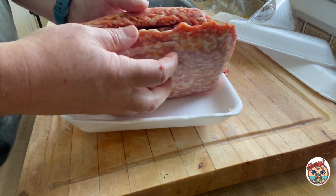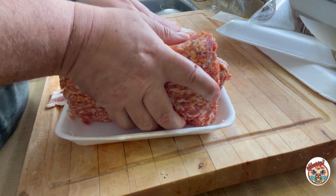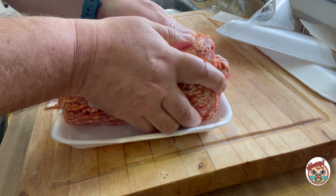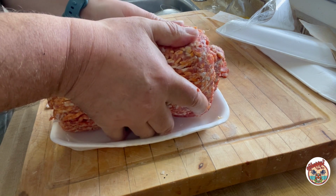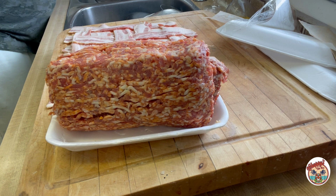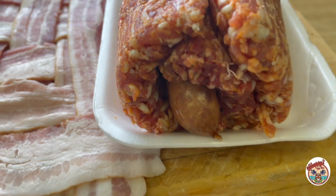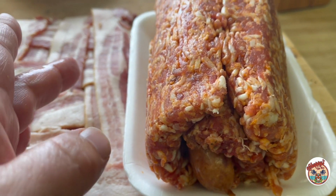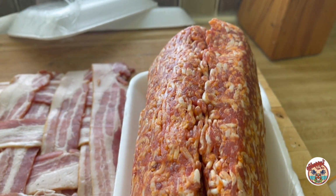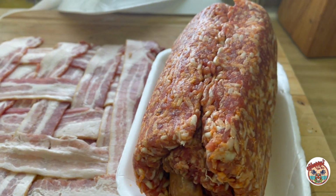Okay, we want a nice football or log. Make sure to take the paper off. Let's wash my hands really quick. We got the smoky, a layer of mild Italian sausage, covered by another layer of two packages of hot Italian sausage. Now we're going to get this onto the lattice.